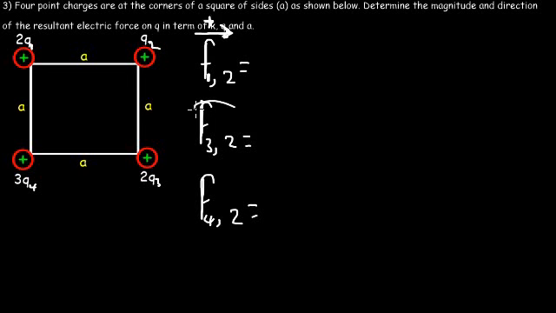Now, what about F sub 3, comma 2? Okay, my bad, this is F sub 3. This is 3, the third charge, and this is the second charge. Since they are both similar in charge, just like that of the first charge, it means Q2 will also feel a force that will push it away from Q3, and that will be headed towards the positive y-axis this way. Let me use a different color so that you can always identify it properly. And with that, it will carry a positive sign.